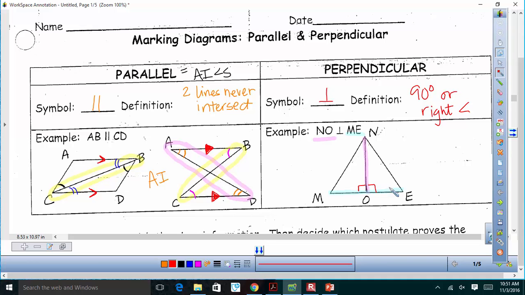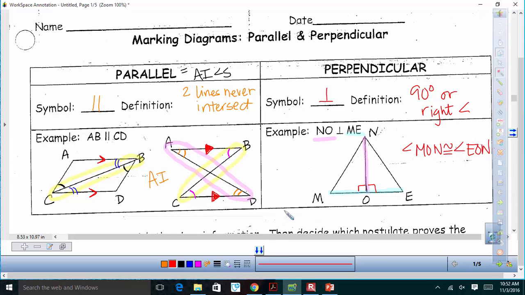Now, the way this is going to be useful in a proof is if angle MON and angle EON are both 90, doesn't that mean that they're congruent? Okay, so since they're both 90, if we were writing a proof, we'd put angle MON is congruent to angle EON. Okay? So if they're the same angle measure, they're congruent. Is that pretty simple? No, the sides are not, just the angles.